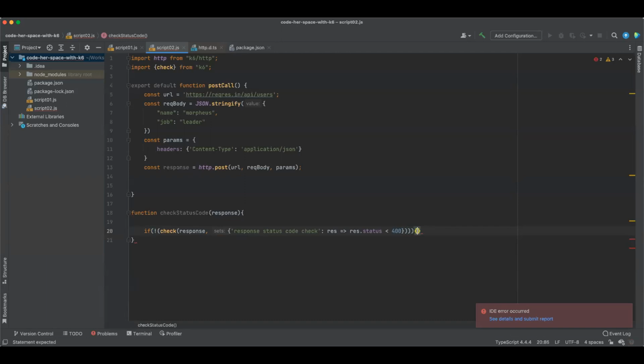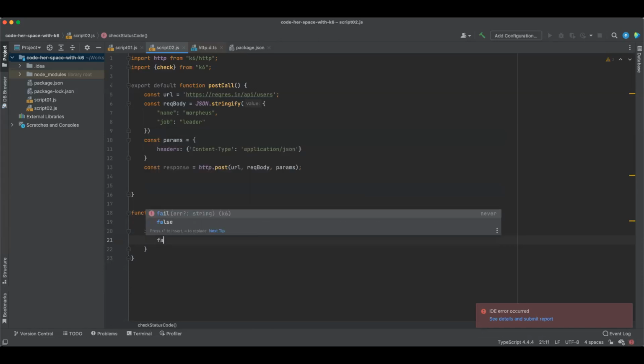Okay, so what my if condition says, that if this check is not valid, that means if the status code is greater than 400, okay, because I have put this not symbol, then what you should do? Then I wanted to fail my test.